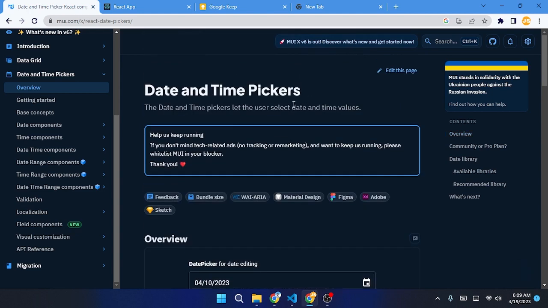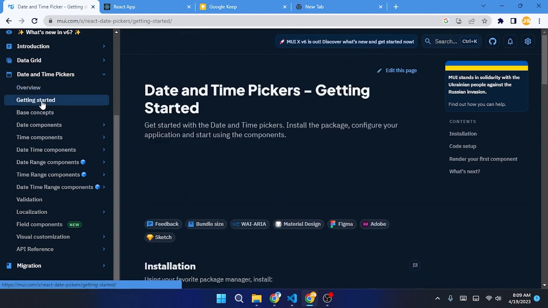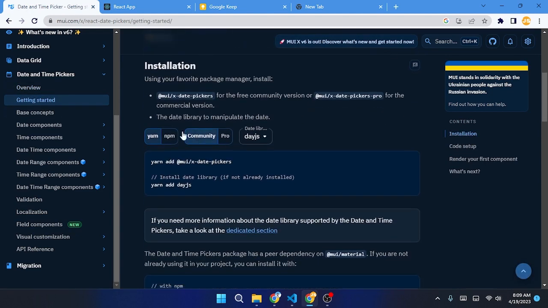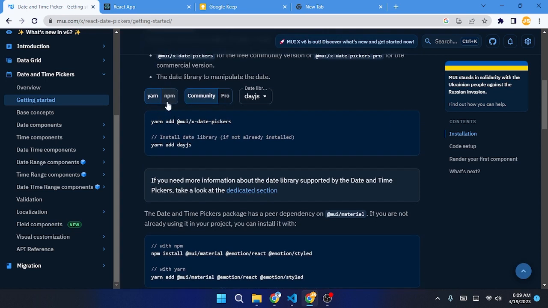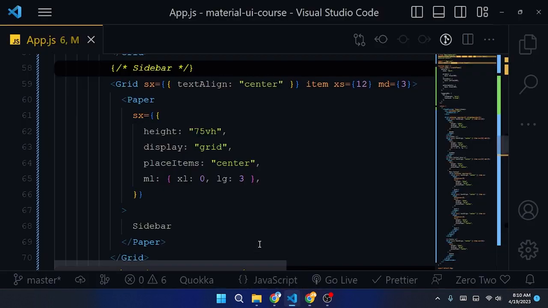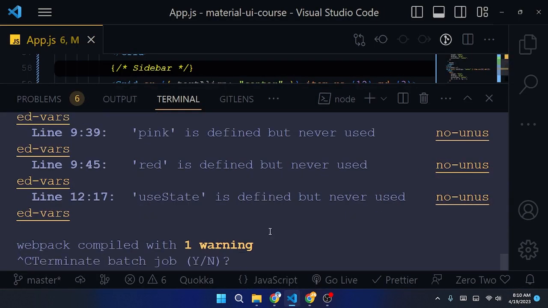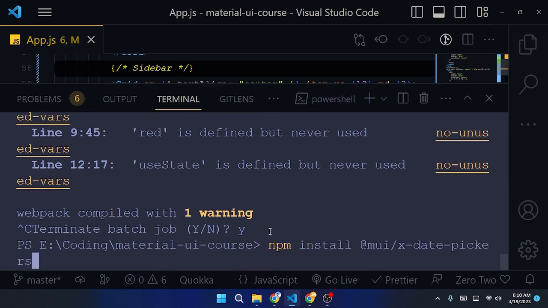And then to use it, we have to go to the getting started section, and we have to install these dependencies in our project. So we'll use the date-fns library for formatting our dates. So we'll just copy this code and paste it in our terminal to install these dependencies.